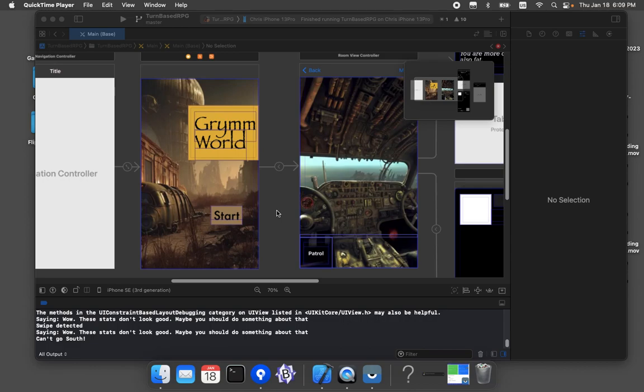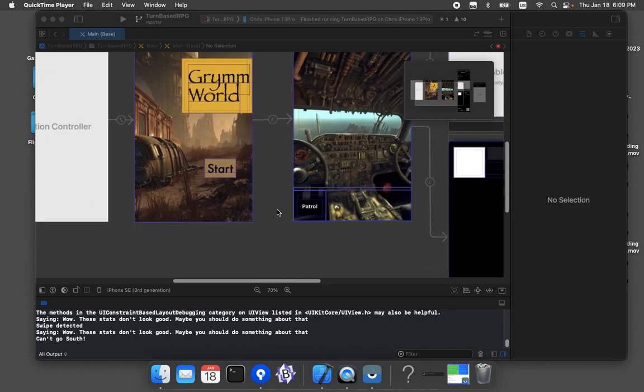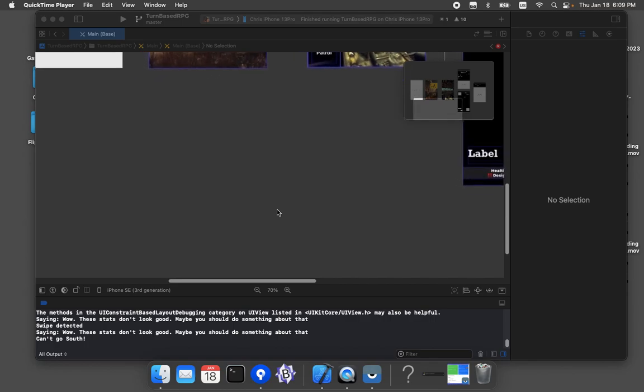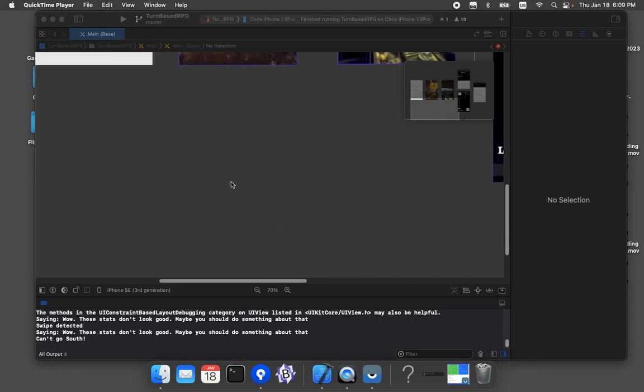More of an introductory kind of lesson into storyboarding. We're going to take it really easy. I'm not going to talk about some things, and we're just going to start by making a new view, right? The thing we're going to want to do is come down here to our storyboard and create a new view in this area.